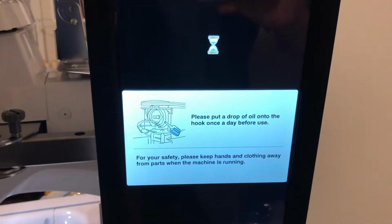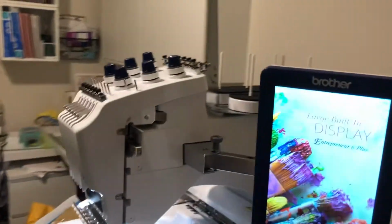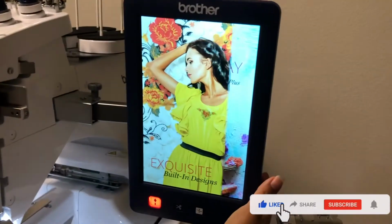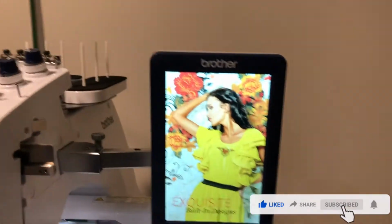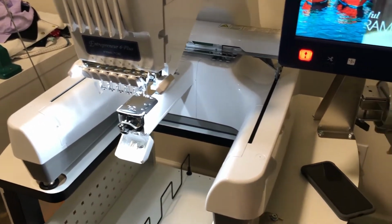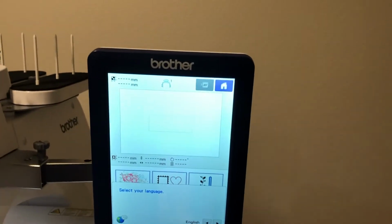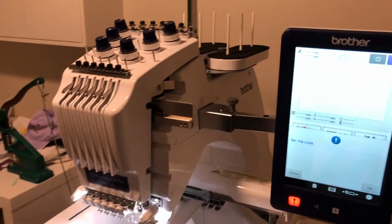Please put a drop of oil onto the hook once a day before use. Large built-in display. Exquisite built-in designs. Oh, so this already has designs for you. That's where you put the drop of oil? Select your language, English.